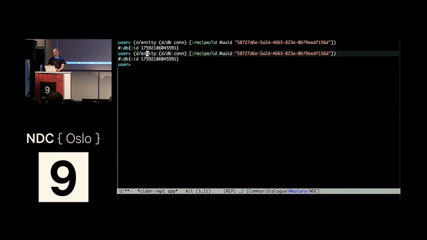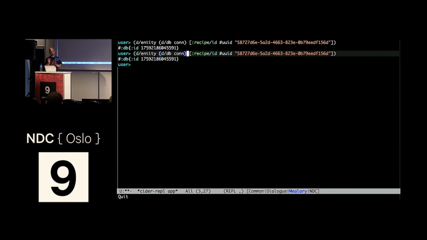The entity API retrieves an entity from the database, like it says. And the entity is identified by a unique attribute. So whenever you've said that an attribute can be unique, you can reference it directly like this. You don't have to know what the entity ID of this thing is. You can use a unique attribute to identify. And what is this thing that you're passing in here? Well, the connection is a connection to the transactor that your database is running.